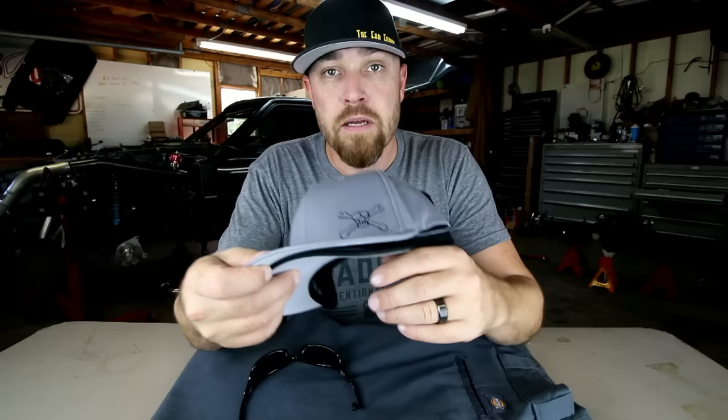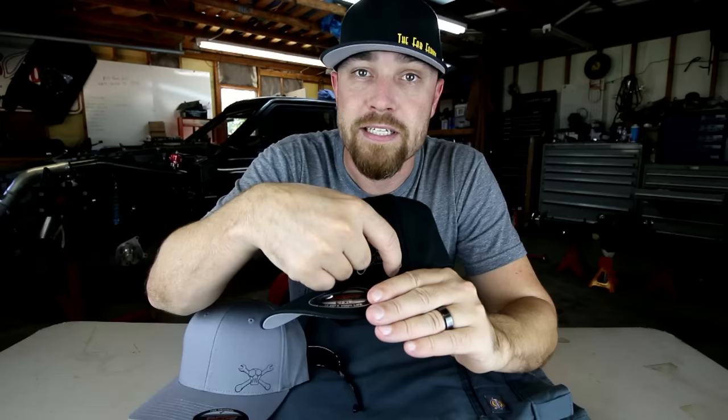Oh — hats! If you are wanting a Fabform hat, I'm getting ready to release about 50 more hats. Gray with black — gonna do Mr. D's and probably a TFF logo. And then black with gray Mr. D's and probably a TFF logo also. So no yellow this time — black and gray is gonna be the mixture. They will be on killfab.com, probably this Wednesday or Thursday of the coming week.